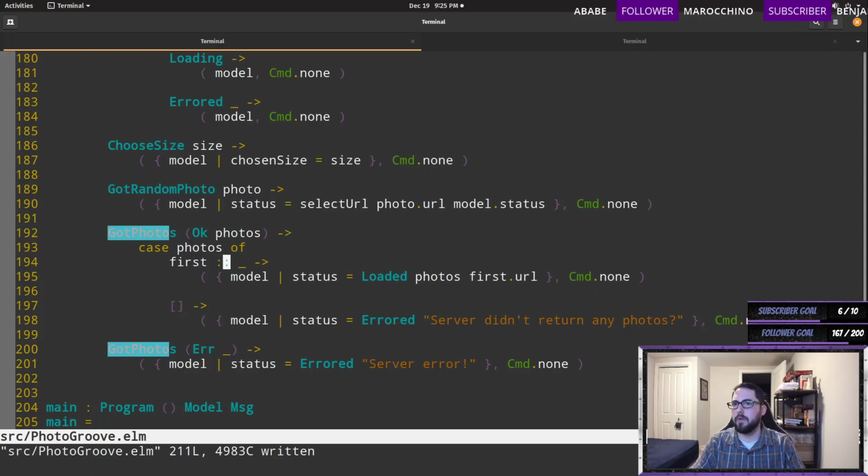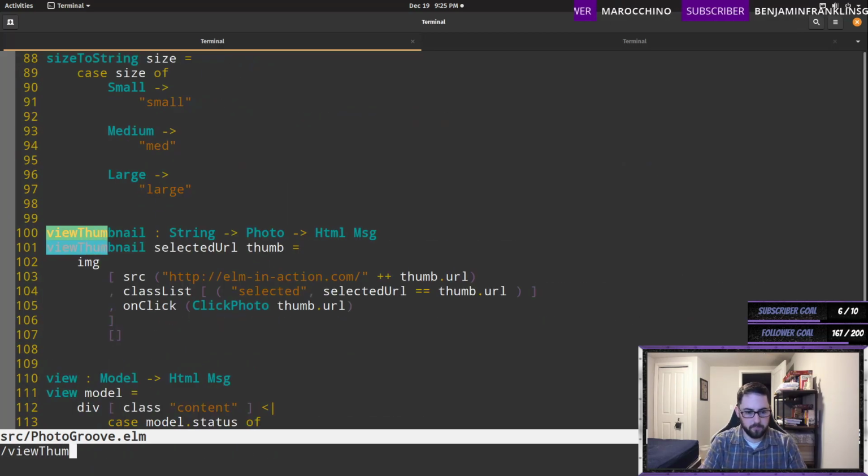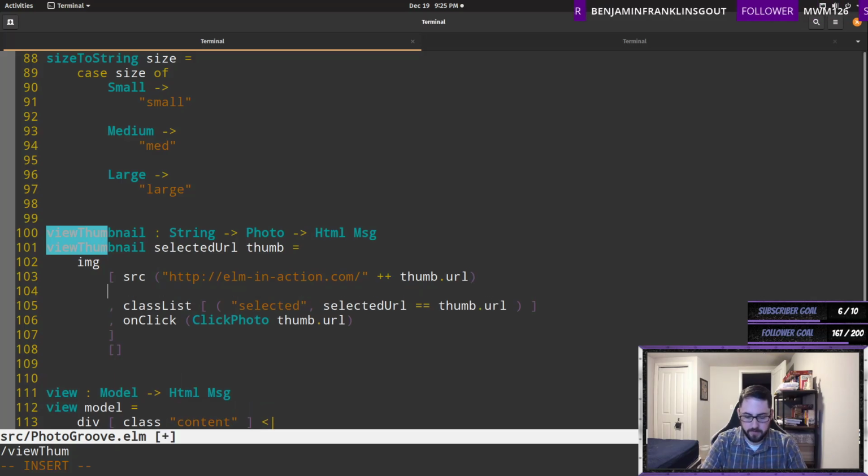All right, so then what we want to do is add that metadata. So we use this thumb URL here. And what we want to do is add a title.